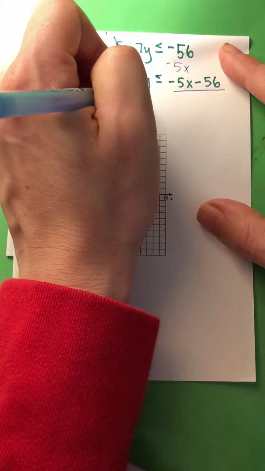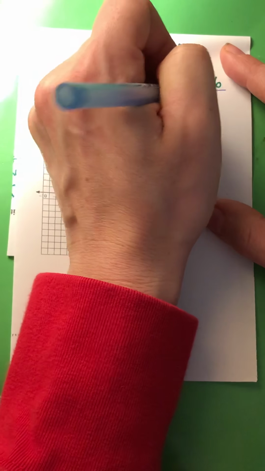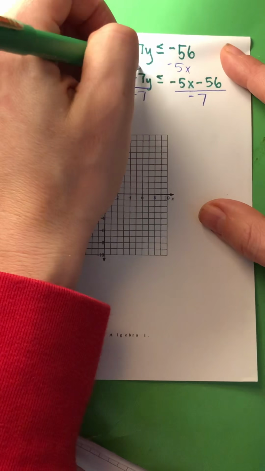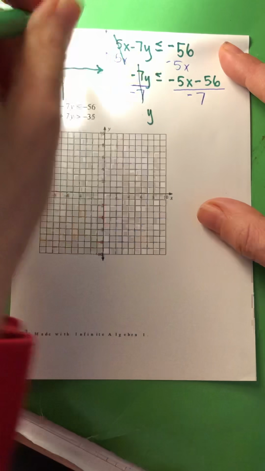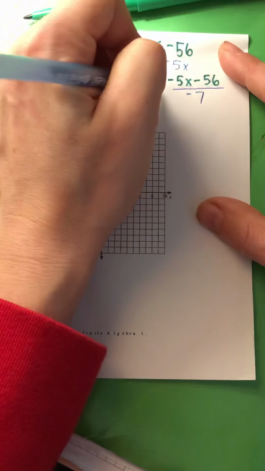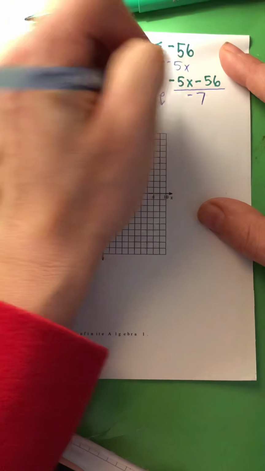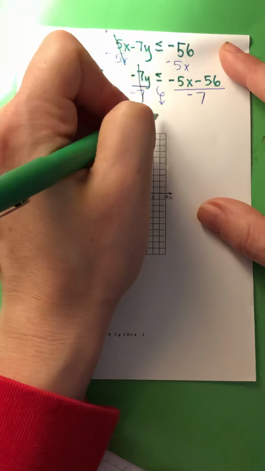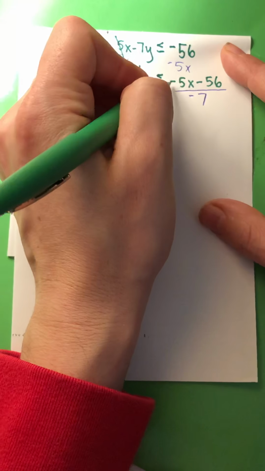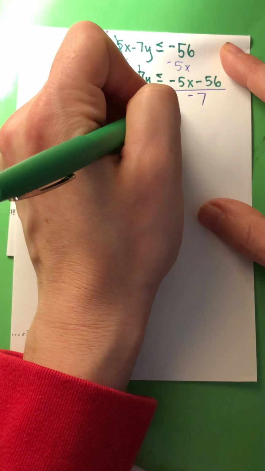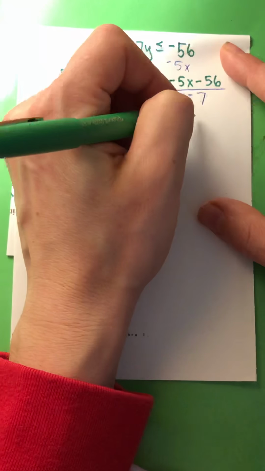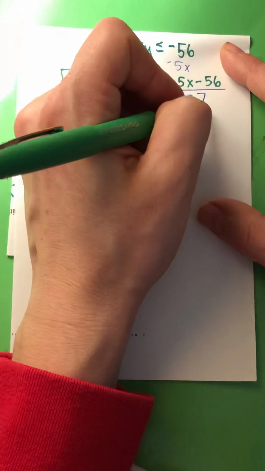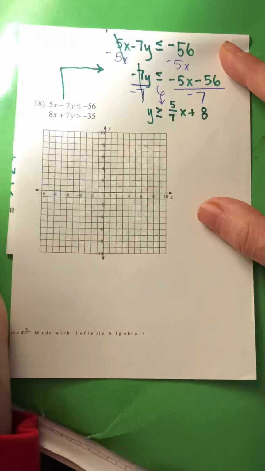What does that alert your attention to? The one main rule of an inequality is if we divide by a negative number, we have to flip that inequality sign. Flip. So now it is greater than or equal to. Negative divided by a negative is a positive. That's a fraction that we can handle because it's the slope. And then a negative divided by a negative is a positive. 56 divided by 7 is 8.